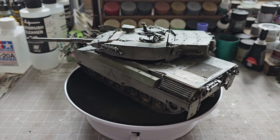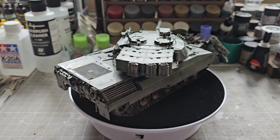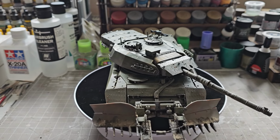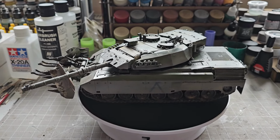Hi folks, here is a reveal video of my latest model kit build. This is the Hobbyboss Canadian Leopard C2 Mexas tank with mine plough in 1/35th scale.